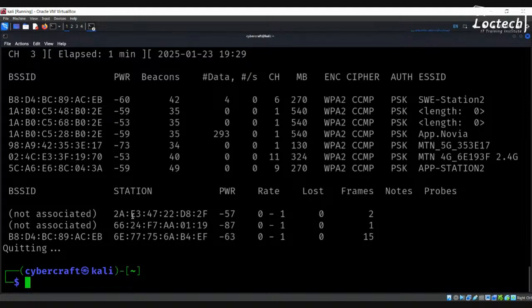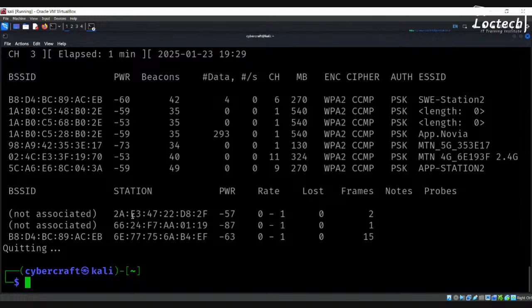Now, what if I am monitoring the network and then nobody is logging in at the moment? I will simply have to log out somebody for a couple of seconds, and that person will try to reconnect back. And while they try to reconnect back, that handshake must occur. And while the handshake goes on, my Kali is listening, is capturing the handshake, and I have the EAPOL packet that contains the password. And then we can now from there go on to crack the Wi-Fi. So let's get into business.